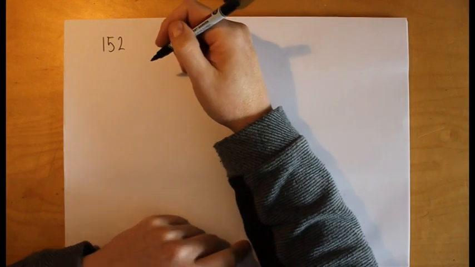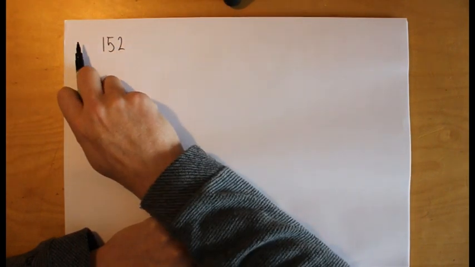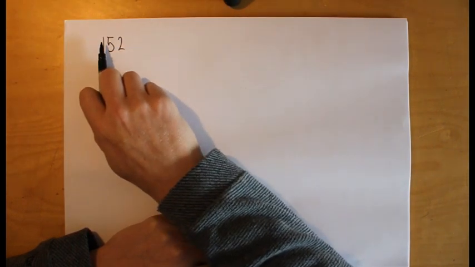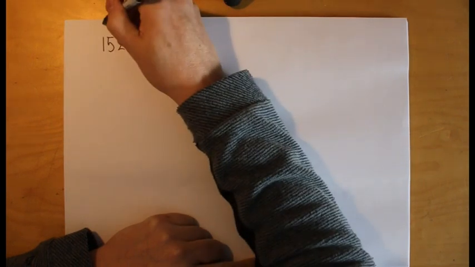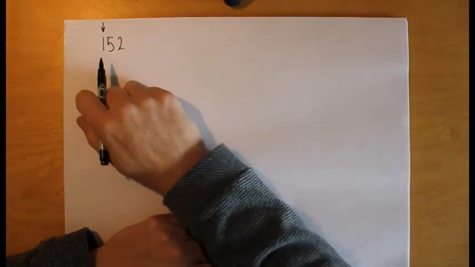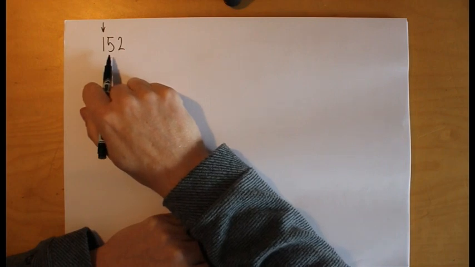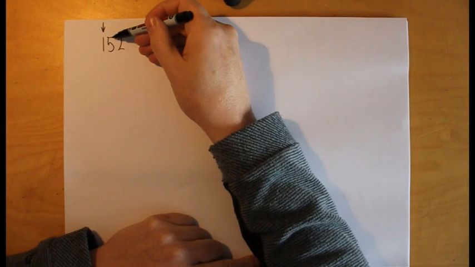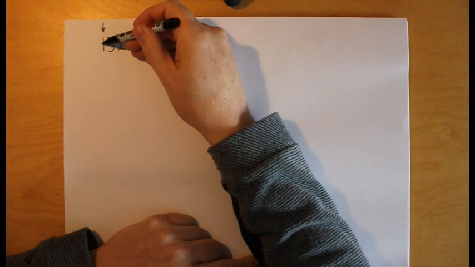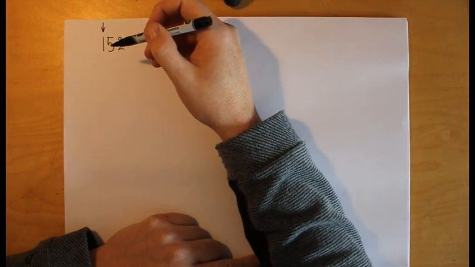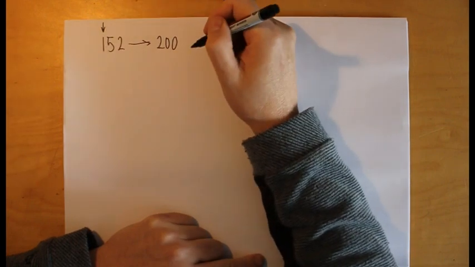For example, we would use a common method of rounding which is significant figures. Just to remind you, if you are rounding to a certain number of significant figures, we always start on the left and it's the first non-zero digit we come to, in this case the one. We now ask ourselves, is the one affected by the number after it? If the number next to it is a five or above, then this does indeed affect this number. In fact, it increases it, and so that one changes to two and it becomes 200.